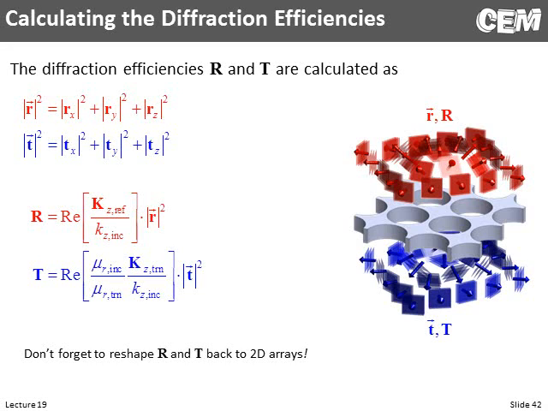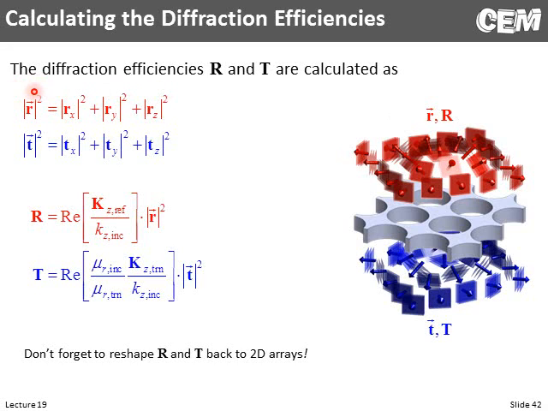Now we'll calculate diffraction efficiencies. So how I visualize it is on the right. We have a column vector now of column vectors, which contains the x, y, and z components. And we have another column vector of column vectors containing the x, y, z components on the transmitted side. We're going to convert these now to a big R and a big T, which will be the diffraction efficiencies of all of the modes on the reflected and transmitted sides.